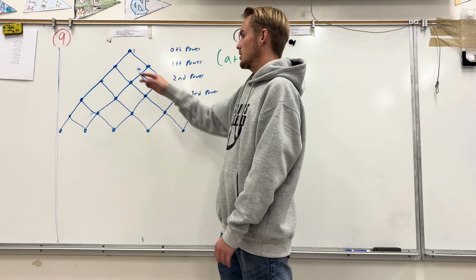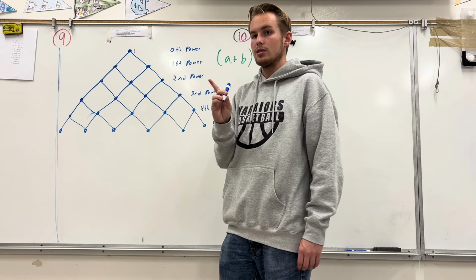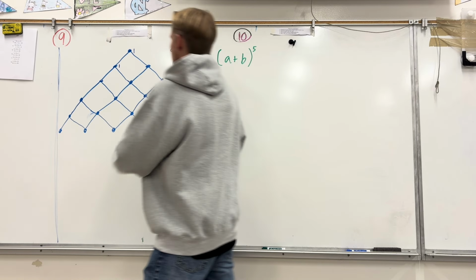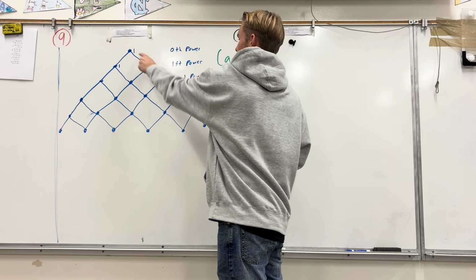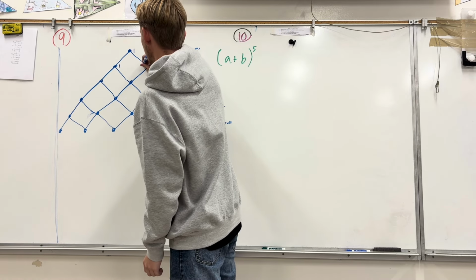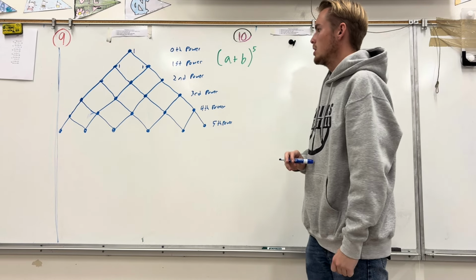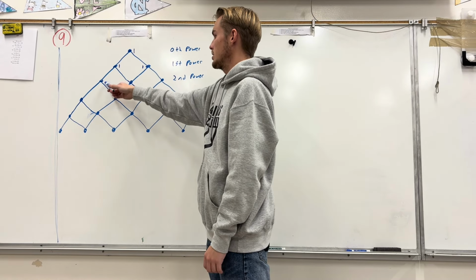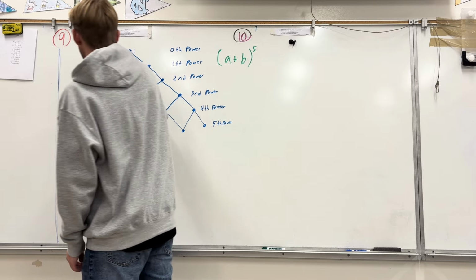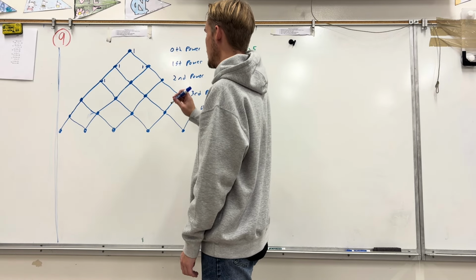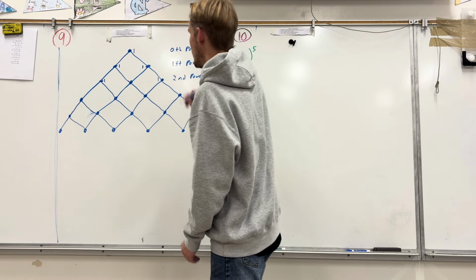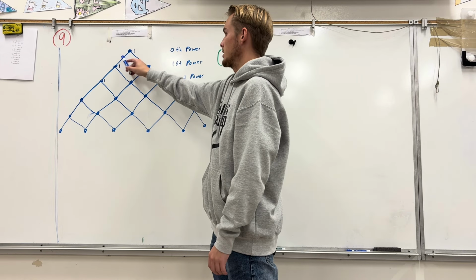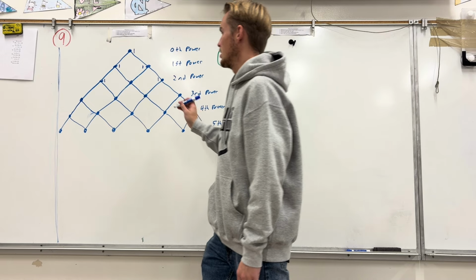So let's look at this dot right here. There's only one way we can get from here to here. It's by this branch right here. Same thing with this dot. There's only one way we can get from here to here. So we put a 1 here and 1 here. If we look at the second level, once again, there's only one way to get from here to here, by going straight down, so we put a 1 here. And same thing here. However, with this point in the middle, there's 2 ways we can get there. We can go like this, or we can go like this. So we put a 2 there.